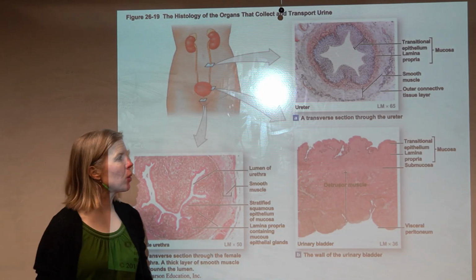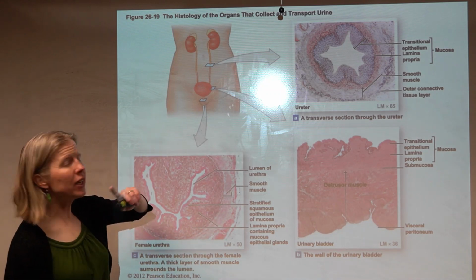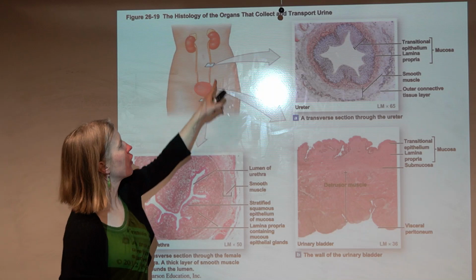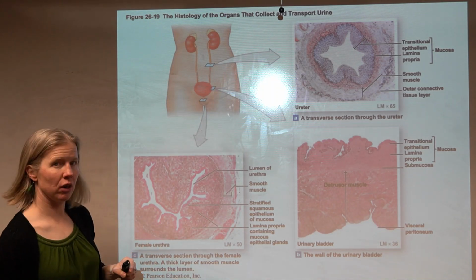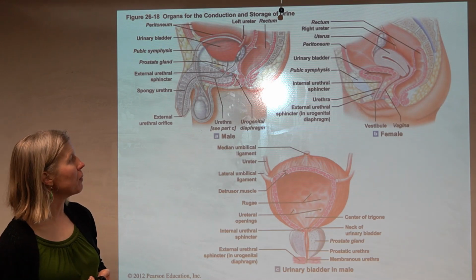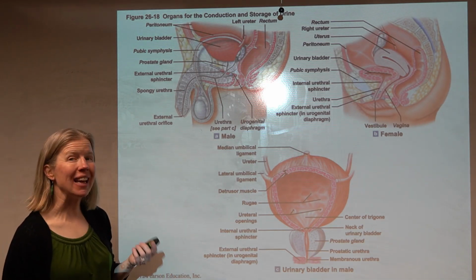All right, so once this urine is finalized in the kidney, the only other thing I see students messing up is confusing a ureter with the urethra. Those terms do sound really similar, so make sure you get that straight. You'll be working on a lot of this anatomy in lab.